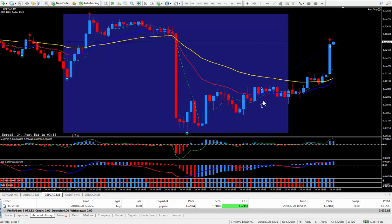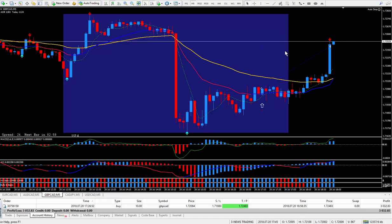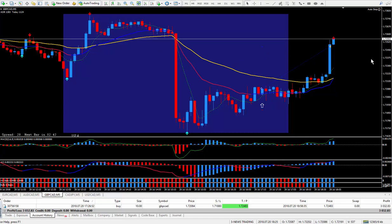I got in where this arrow is — this little cursor — had a 20 pip stop, and that was my 40 pip target, as you can see at the bottom in my daily recap. Only did one trade today for over $3,000. I know it can keep going, but that's the way life goes. I'm happy with 40 pips. And it just goes to show you, you can trade outside of the box, but you have to know how to trade within the box and outside of the box.